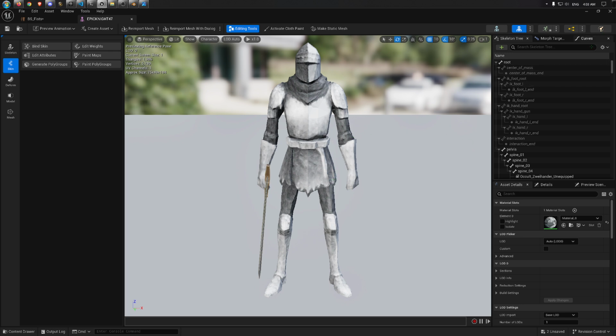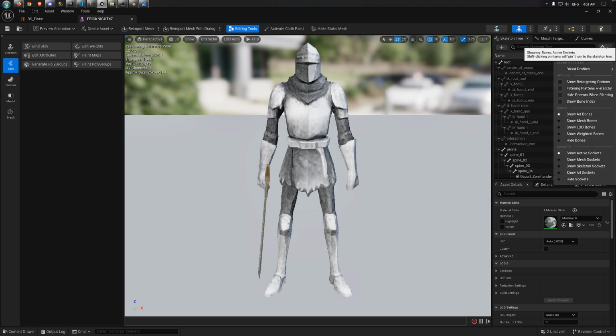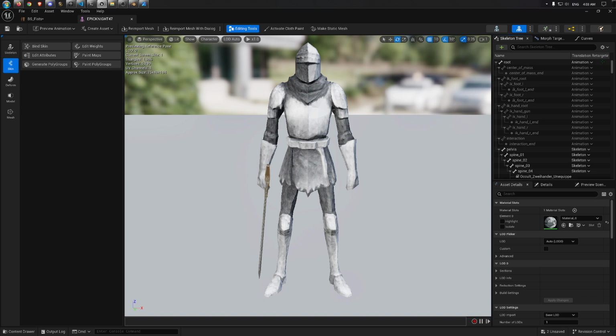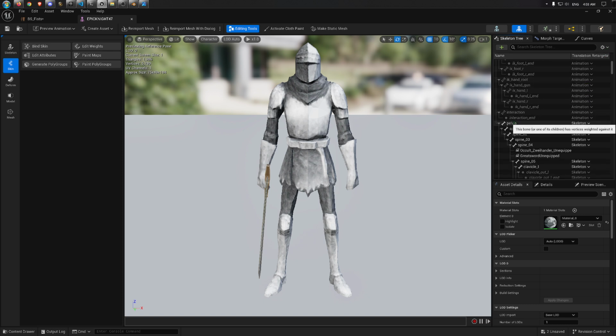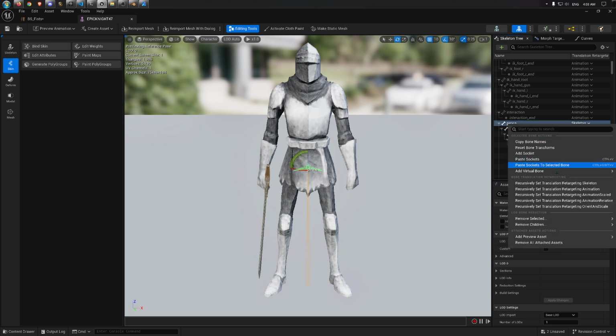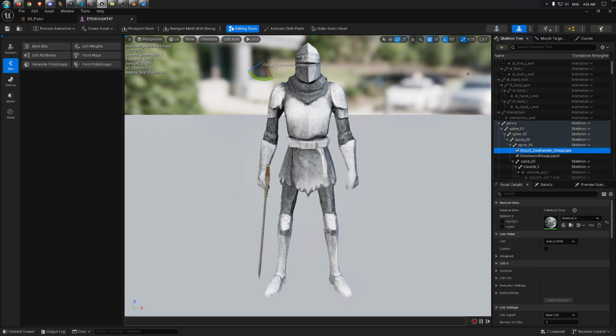Come over here to the side, hit the little cogwheel, and then do show retargeting options. Then come down in the pelvis, and it should probably say something right here that's not skeleton. Right click, and then hit this right here, recursively set translation retargeting skeleton, and that should fix your character being stretched in the animation. At least it did for me.